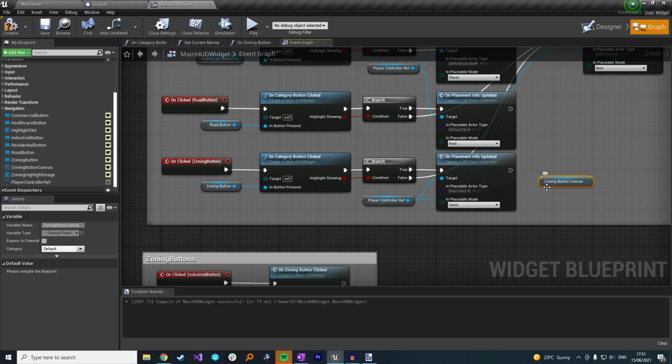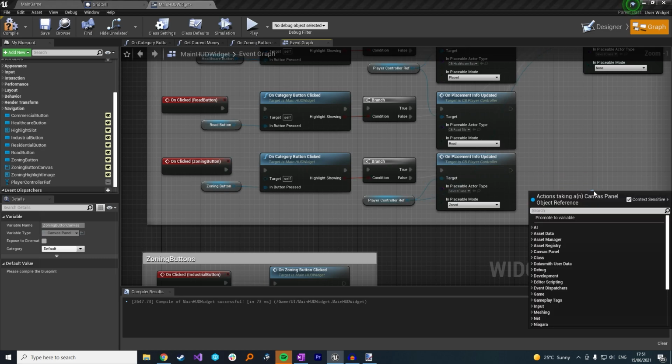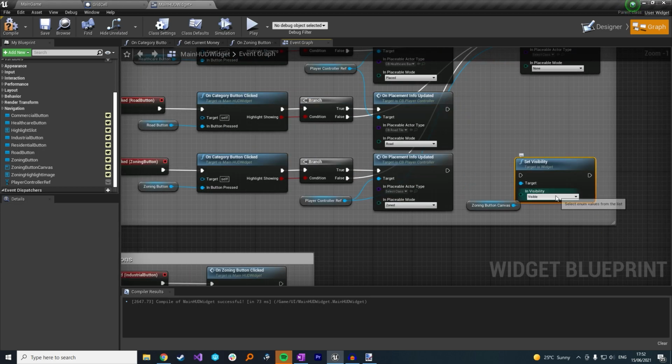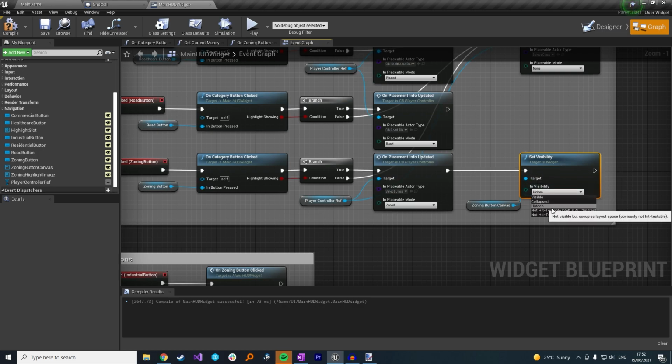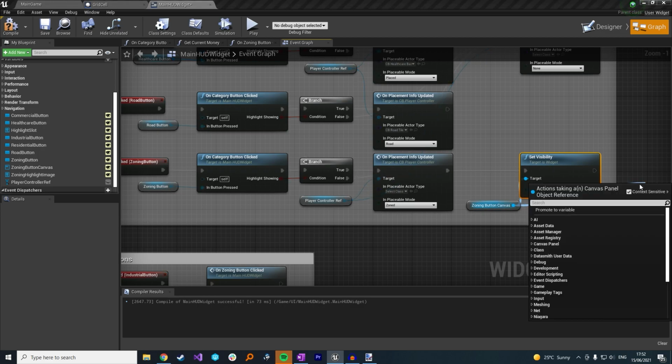Drag that in here and then set visibility. We just need 2 of these. So if the highlight is showing on the zoning, this is true, drag that in, and then we want that to become visible. But if this comes through as false, then we want to set the visibility to be invisible.